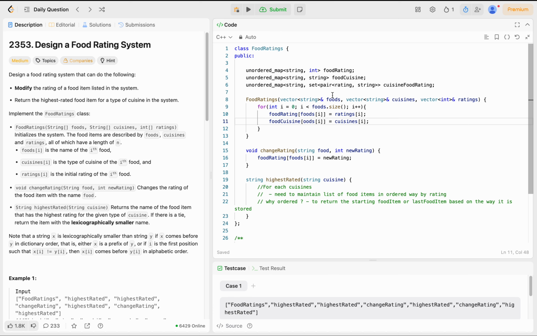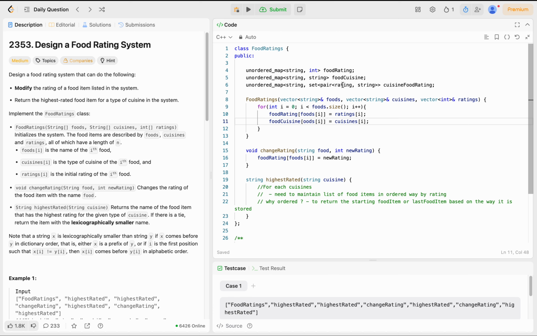So the food items are stored in such a way that the first value will have the lowest rating, and the last value will have the highest rating.